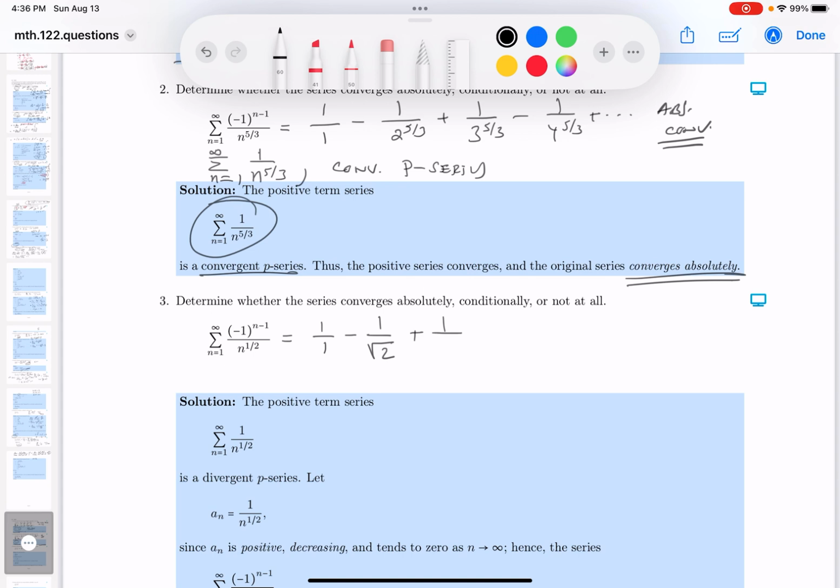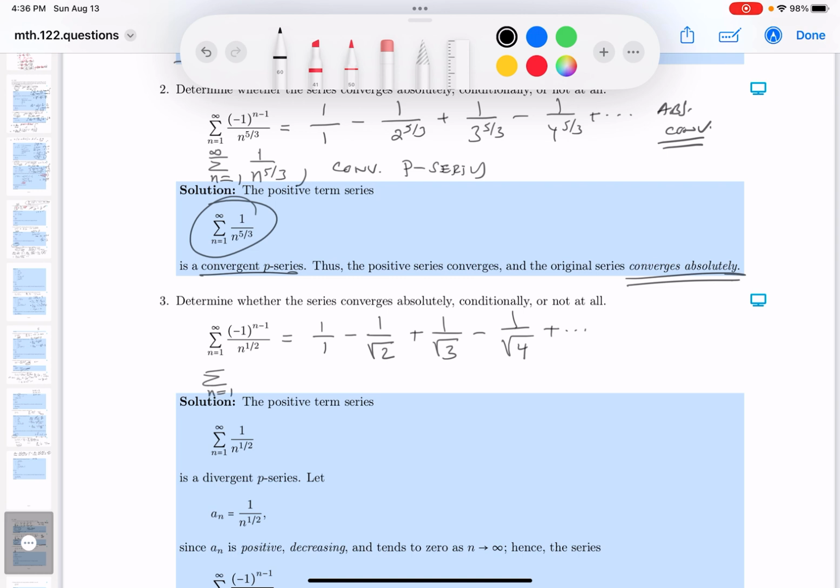I'm going to write down the square root of 2. Plus 1 over, and you get a feel for it, root 3, minus 1 over, I'm actually going to write down root 4. I'm not going to write down 2. Reason for that, I want to keep a pattern over here, plus yada, yada, yada. What about this over here? It's an alternating series.